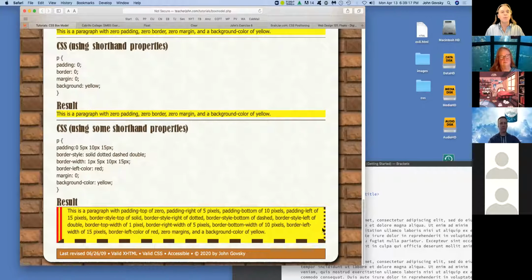But if your border style has gaps in it, like it's dotted or dashed or double, then you will see the background color of the object showing through the border. So when you give an element a background color, that background color is taken by not only the content, but both the padding and the border. And you only see that with a border that has gaps in it. Otherwise, you wouldn't know that that yellow actually technically extends under the border.